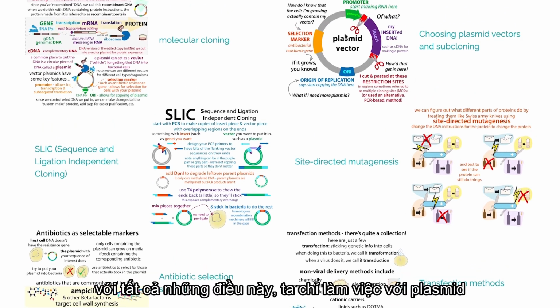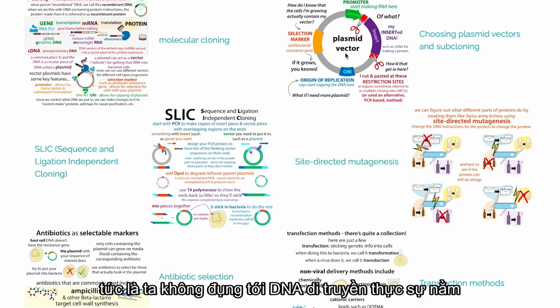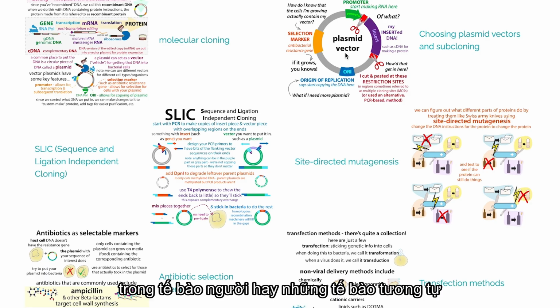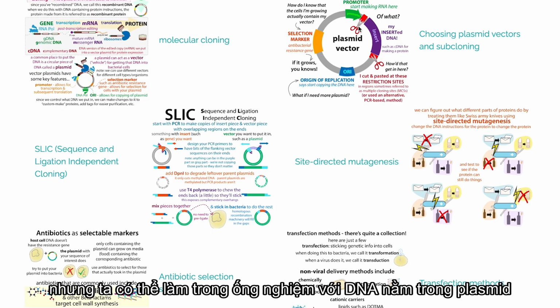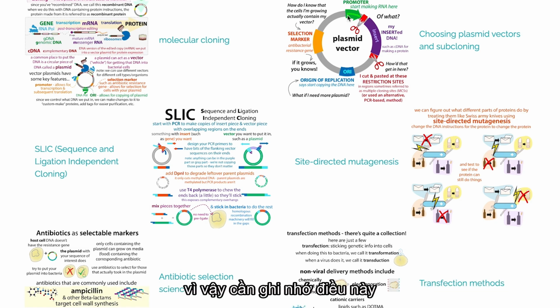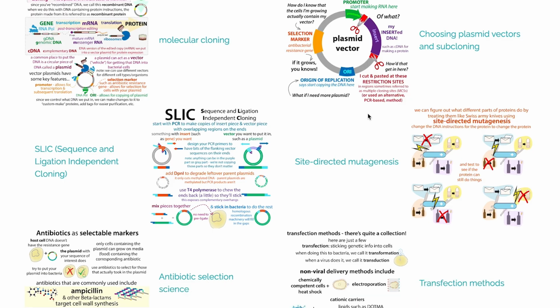And I mentioned with all of this, we're dealing just with plasmids. We're dealing with things in a test tube that we stick in bacteria, say. We're not dealing with actual genetic DNA that is in human cells or anything like this. That's going to be a lot harder. So we can't just do this to make changes in DNA that's in our cells. But we can do this in a test tube in DNA that's in a plasmid. So just important to keep in mind, we're actually sticking this plasmid, say, into a PCR machine and getting lots of copies of it made. And that's not something that you can do with cells.